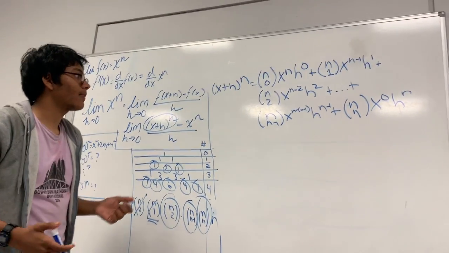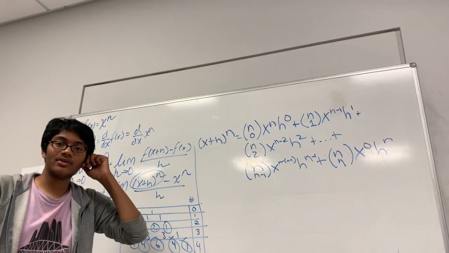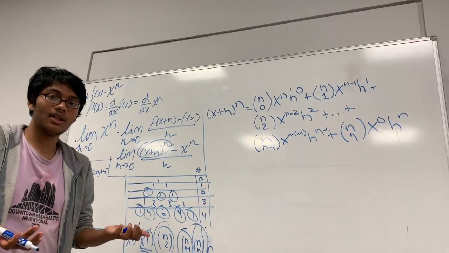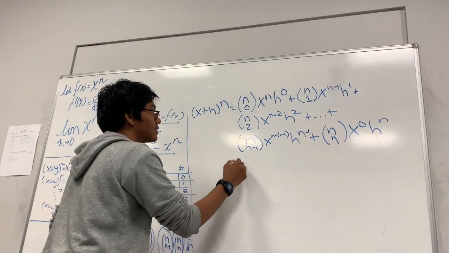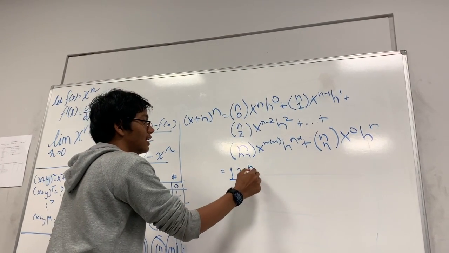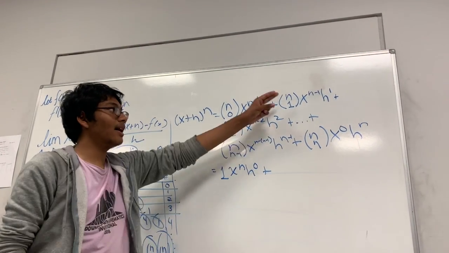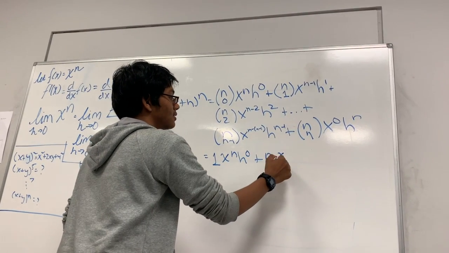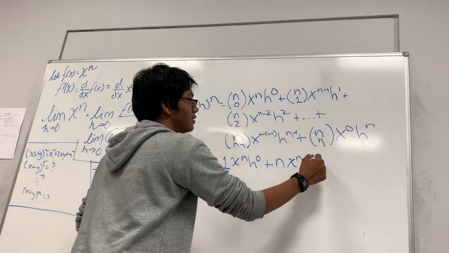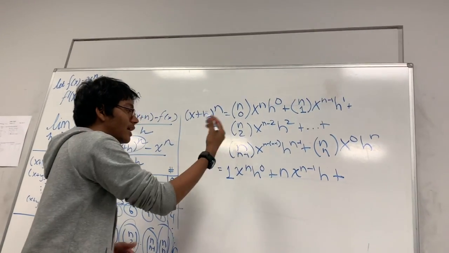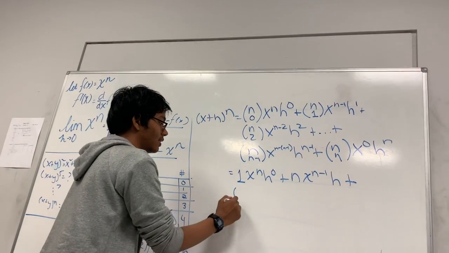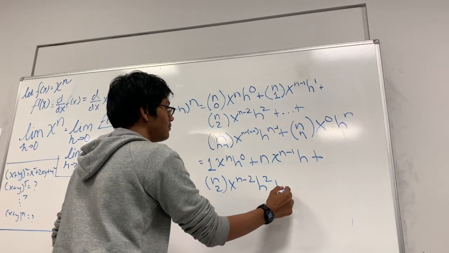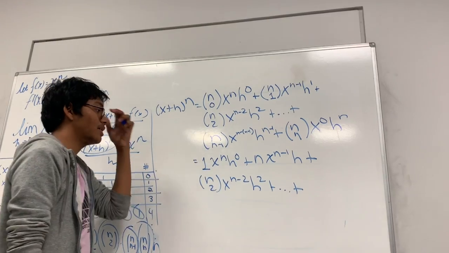Now how do we simplify it? Well, you can go ahead and simplify the first and last few terms. You know that n choose 0, anything choose 0, is simply going to be 1. So we can just write 1 times x to the n h to the 0 plus. Anything choose 1 is simply that anything. So that's going to simplify to n times x to the n minus 1 times h plus. n choose 2, you get the pattern, right? Let's just keep it like that and not expand it. Okay, n choose n minus 1.